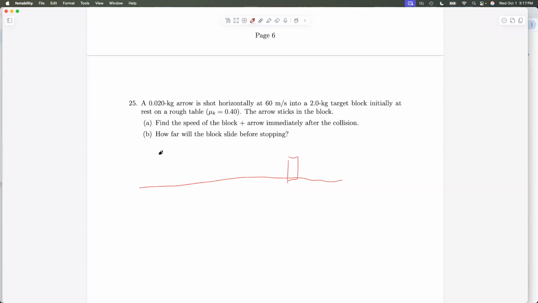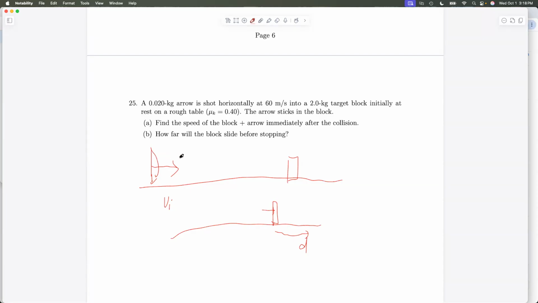So I've got some block over here. I've got some arrow. So I'm trying to draw a bow and arrow here being shot out with some initial velocity. That's going to come over here. That's going to hit the block and stick to the block. And these together are going to slide some distance d. We're going to need conservation of energy and conservation of momentum here. Now we're assuming that this arrow is moving quickly enough that there's not much of a change in potential energy.